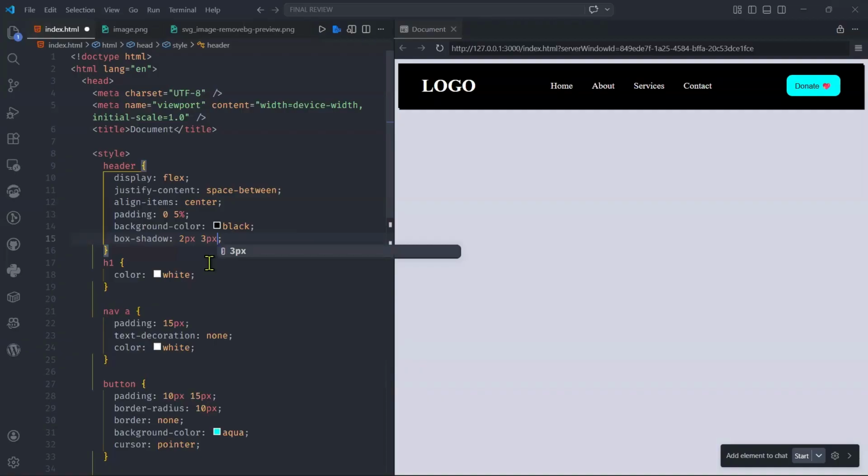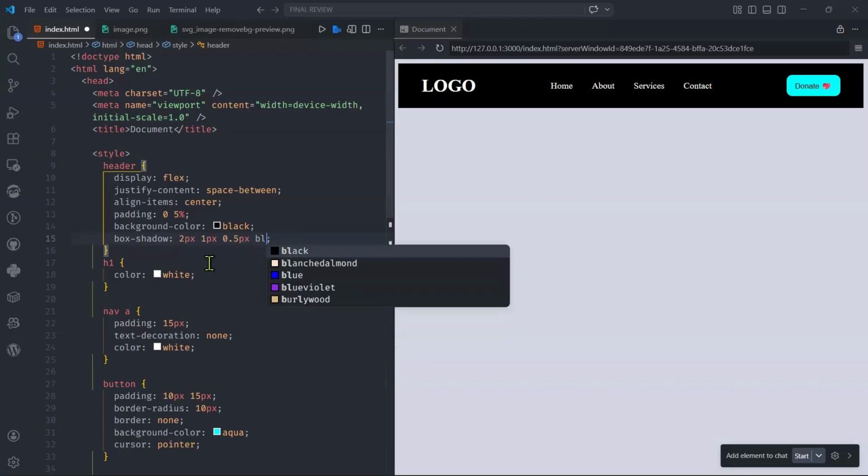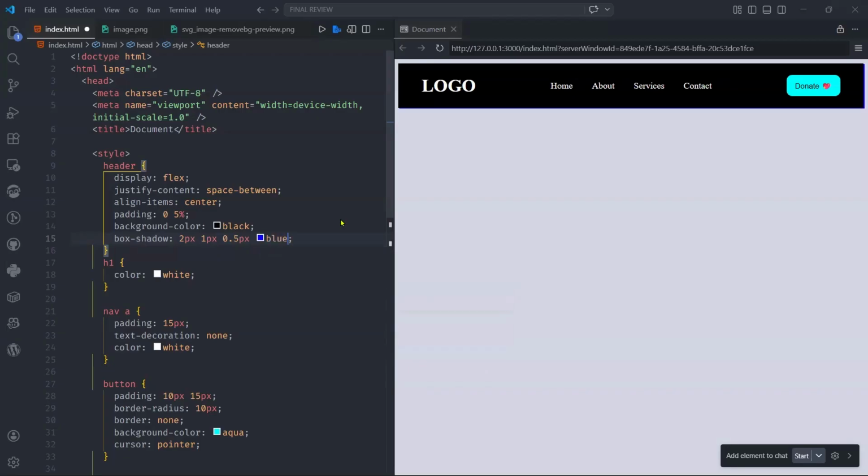You see we have a shadow coming out, but maybe 1 pixel is okay. Then we can add the color, maybe with alpha 0.5, and then maybe blue. You see there's a blue shadow there.